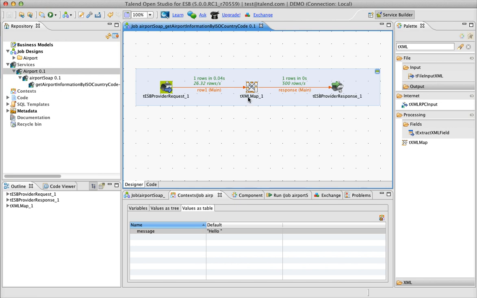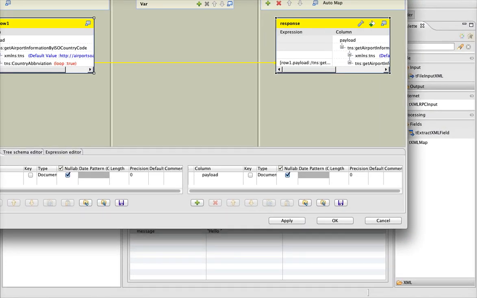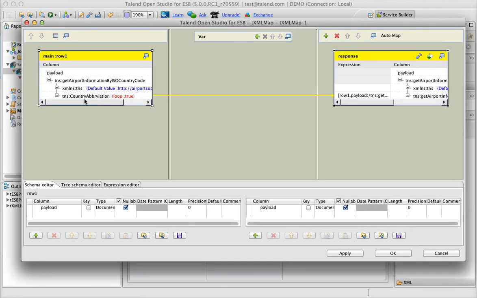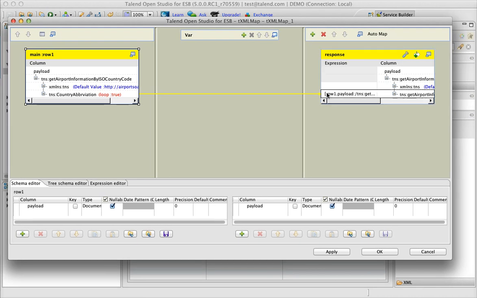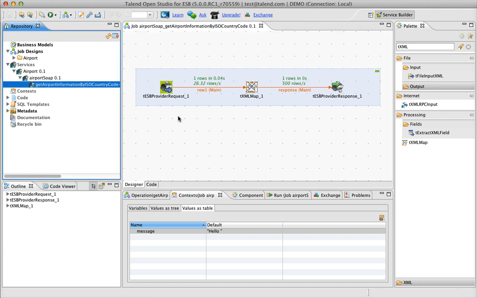Then we just save it, and we can go into our XML map. In there, we can see that we're just getting an incoming value and putting it as an outgoing value, so just like an echo service. And I would like to add my context message here. So I'll just edit it here, context message plus, okay, just to check that everything is there. Yep.